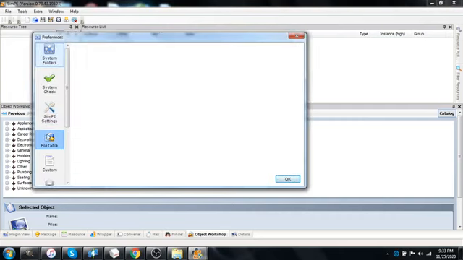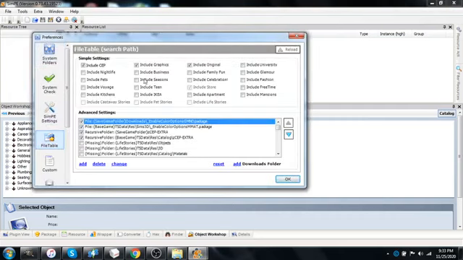Go to File Table and make sure only Include Original, Include Graphics, and Include CEP is checked. You don't want any of these other boxes checked, because if you do check them, when you clone from it, it will require that.